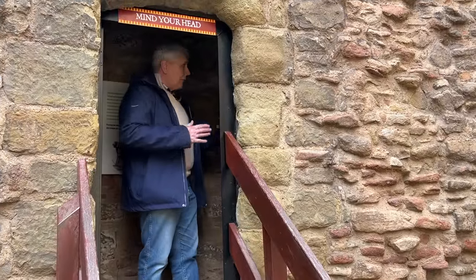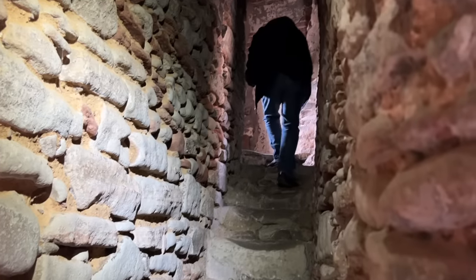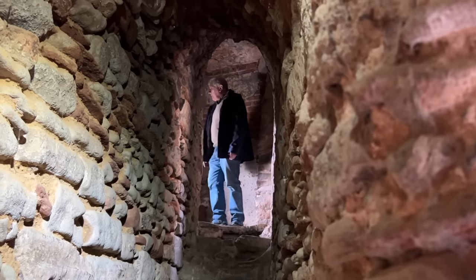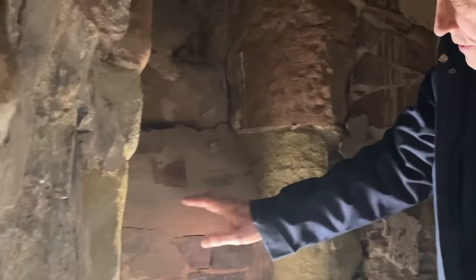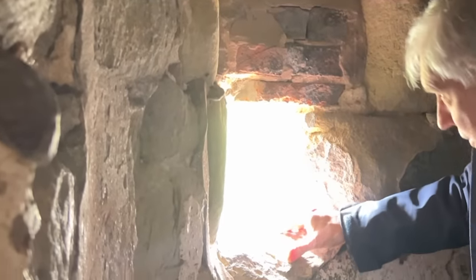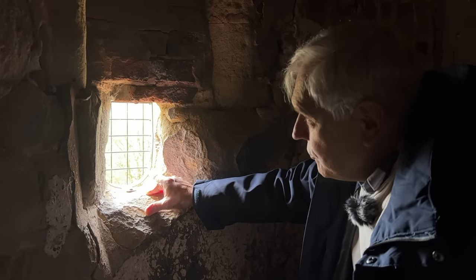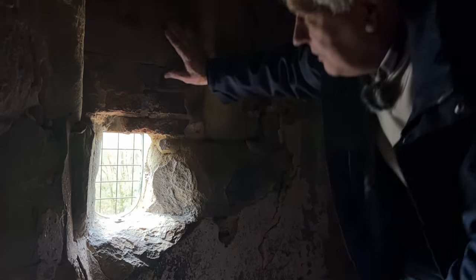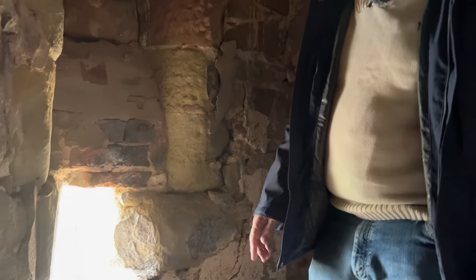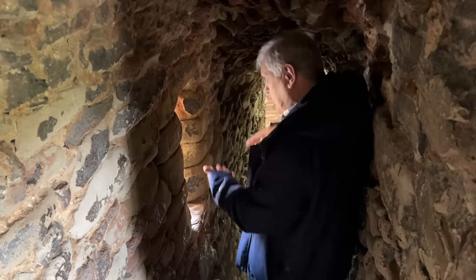This is well worth a look. We're going up inside the battlements, the curtain wall, to an actual arrow slit. So what's happened here is this was a full arrow slit, and it's been filled in — probably around the time of the Civil War — into a complete musket loop. So now I've got a view going right over the river. Even a small cannon could fire out of here, and the enemy will have a hard job getting any shot back. This shows you how the castle has been altered. In fact, these are Tudor bricks, so yeah, this has been altered for Civil War firearms. The hidden treasures that you find in these places amazes me. And interestingly, you have an arrow slit just about big enough for a crossbowman, covering the main door to the Great Hall.